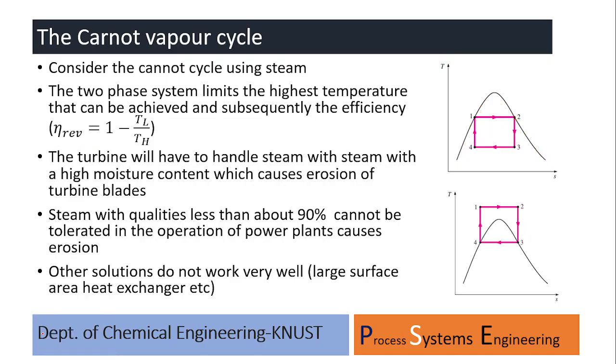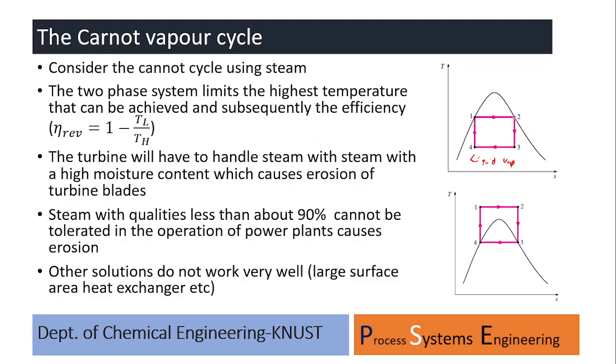So what I'm trying to say is that for the Rankine cycle, if we are supposed to work with the Rankine cycle to get the maximum efficiency, we need a certain graph like this, right? But then the problem with this is that we are in a two-phase region. So this is a part that has both liquid and vapor. Now, when we get to the part where we have to work with the turbine, the part where we are going to have some kind of isentropic expansion, please take note of that. For the turbine, we have isentropic expansion. For the pump, we have isentropic compression. We spoke about that also when we looked at the gas cycles.